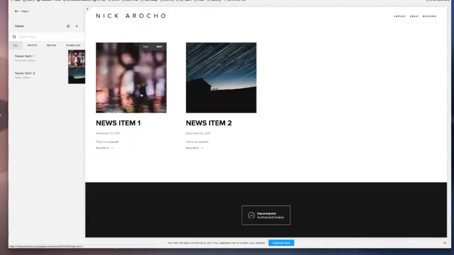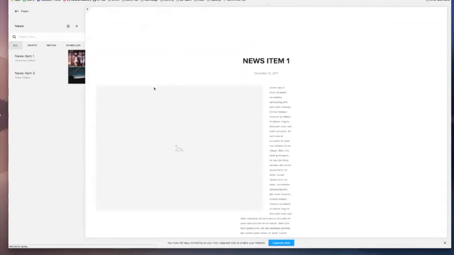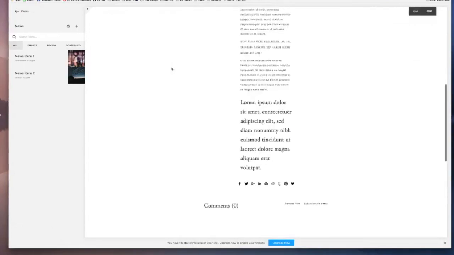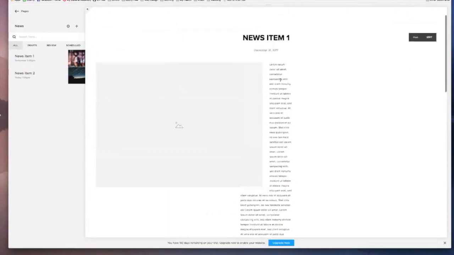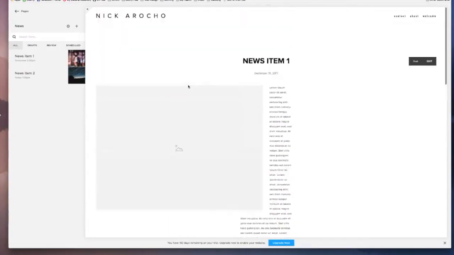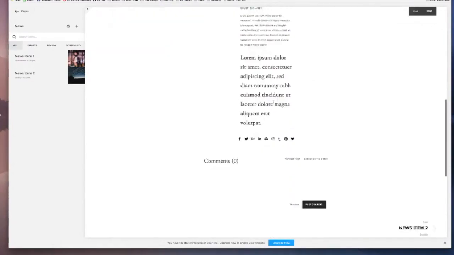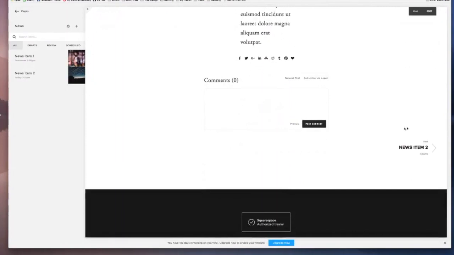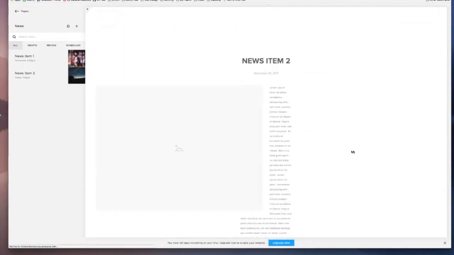Sweet, there it is. I got news item 1, news item 2. Again, why I like the Hunter template is because this looks weird. Again, it's that content inset, which I would fix later. Yeah, I really don't like that that's the main setting. But besides that, it's kind of cool because down at the bottom of the blog, I have a next item. So I can see what's the next blog post. And it keeps your user engaged.